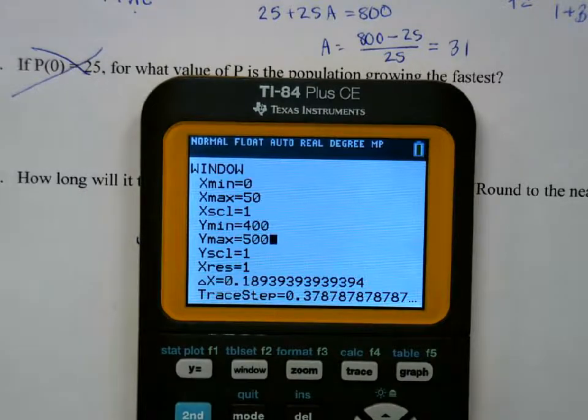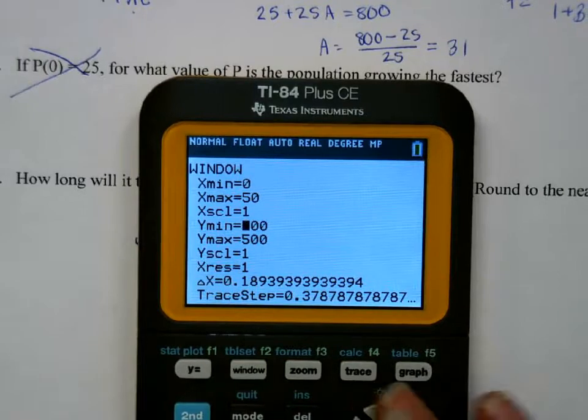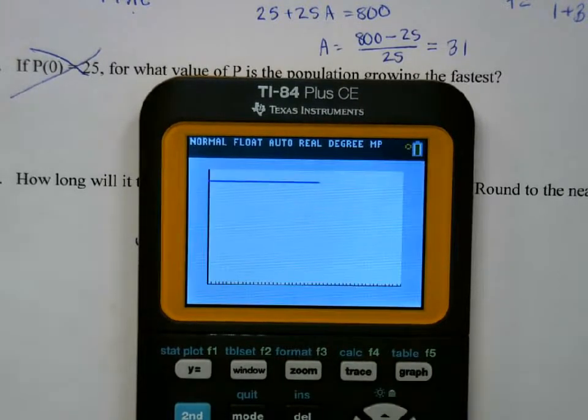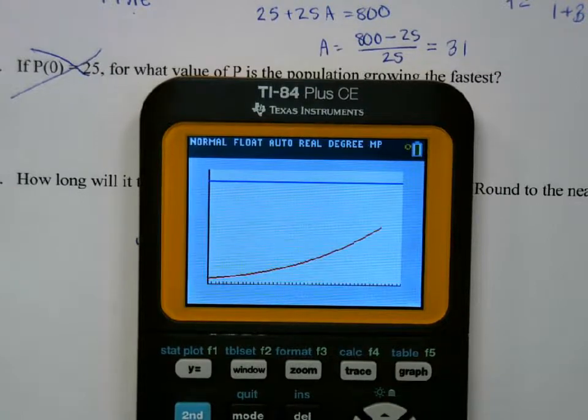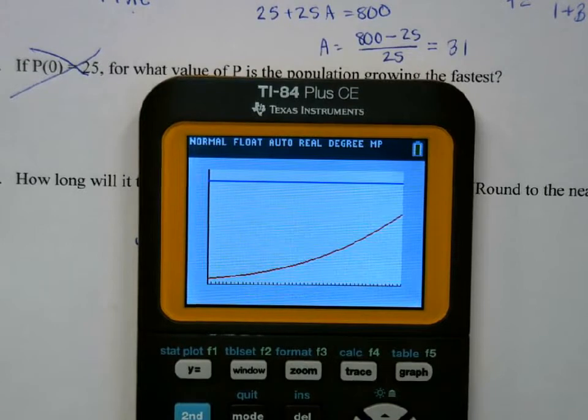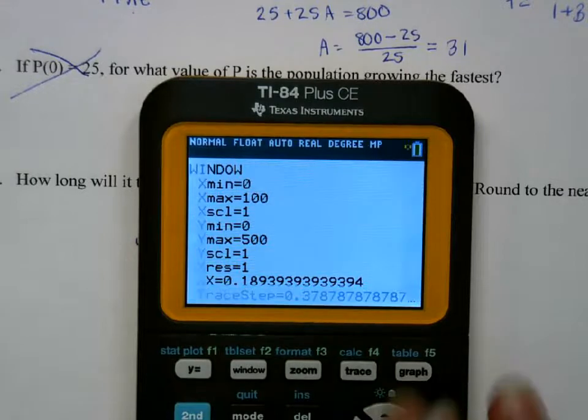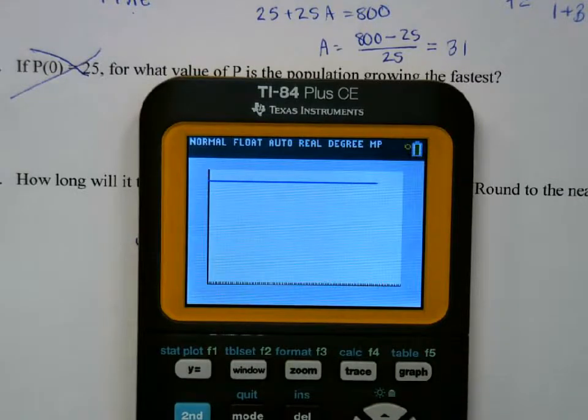Okay, so there's my goal is 450. Here's my logistic curve. It's exponential, growing, growing, growing. And we haven't reached it in this time. So I'm going to make, let's go to maybe 100. And we're almost there.